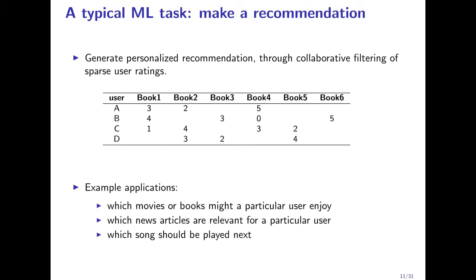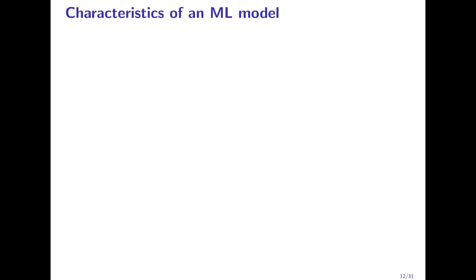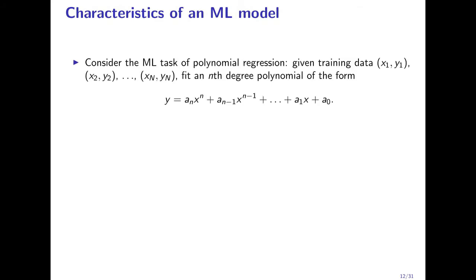Okay, then I just want to say something on a more practical level. Let's consider a polynomial regression problem. We just want to fit a polynomial to the x, y data pairs. So we have a functional relationship like this between x and y. There are, of course, coefficients that we will have to learn. But there is also the question of what degree polynomial it should be. And that degree of the polynomial is what we call a hyperparameter.